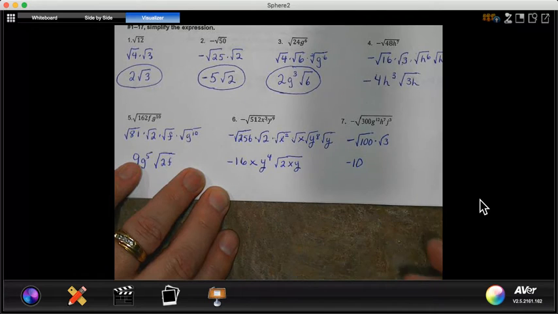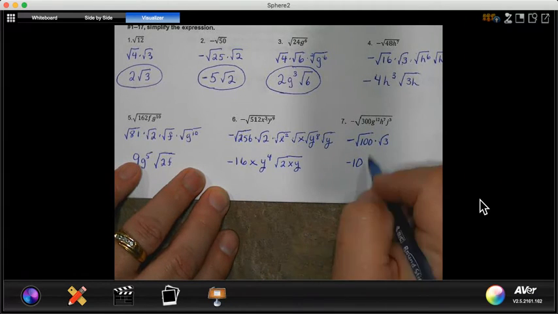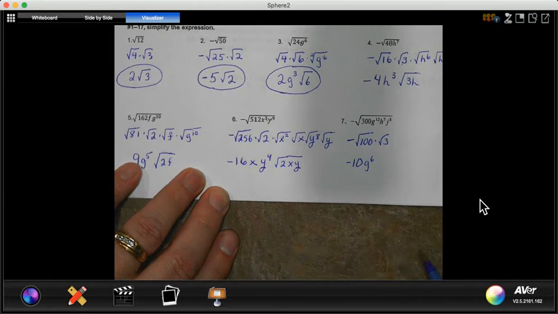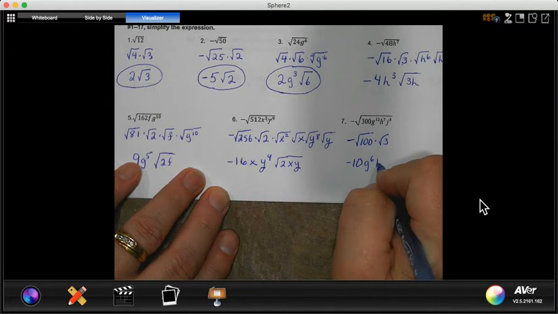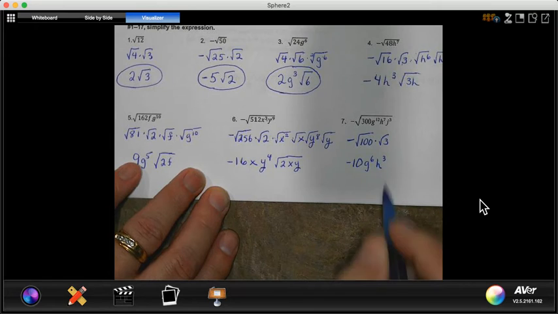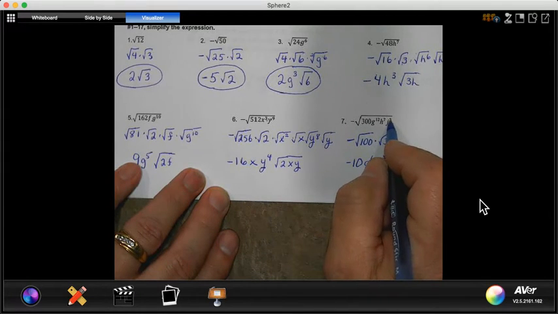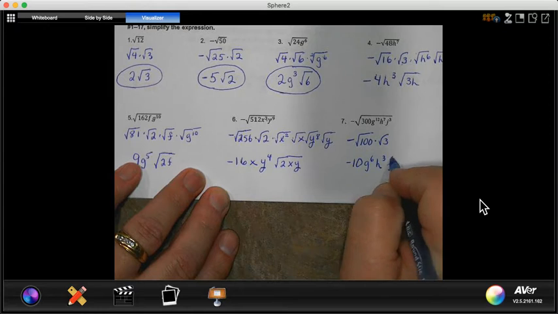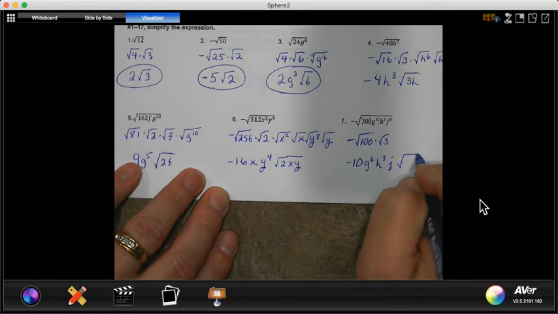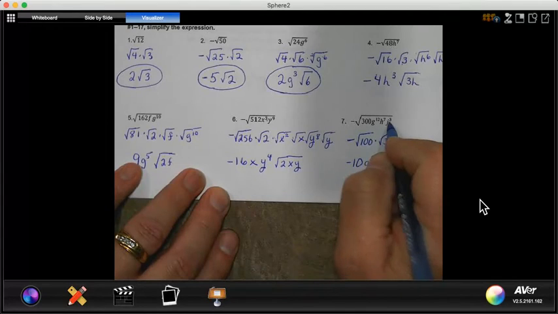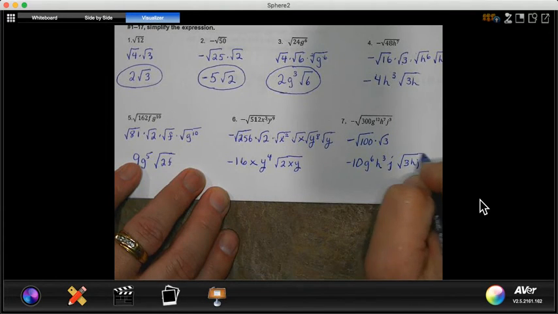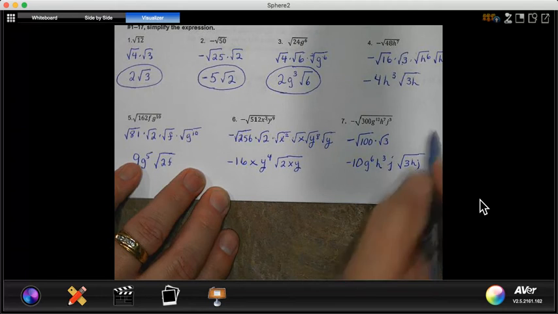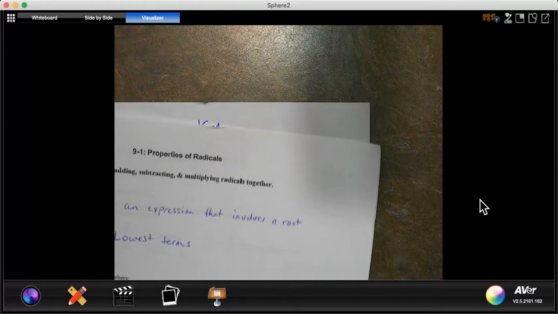Now I'm going to do the letters in my head. Half of 12 is 6, so g to the 6th. Half of 7, so if I just take away an h, that's 6, and half of 6 is 3. So I've got 3 h's, but I'll have 1 left over. And the same with the j's. Subtract 1 to get j squared. Square root of j squared is j. And then now everything is back under the root. I've got my 3, but I have an h and a j left because they're odd numbers. So you don't have to write it out as much. And that's your final answer.